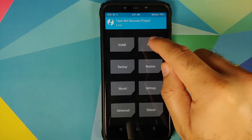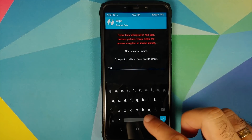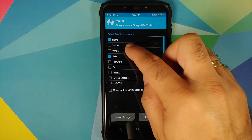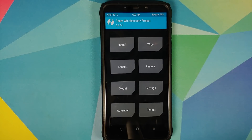For those whose device was encrypted, go into Wipe > Format Data, type 'yes,' and tap the checkmark. Note that format data will wipe all your pictures, videos, and important files — make sure you have a backup. You cannot skip format data if encrypted because they have switched from one encryption technique to another, which is also why we need the latest official TWRP. For non-encrypted devices like mine, skip that step and instead go to Install, select the disable force encryption file, mount vendor, and swipe to confirm flash.